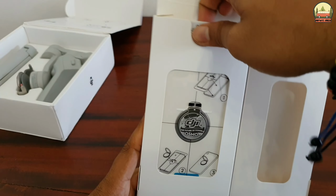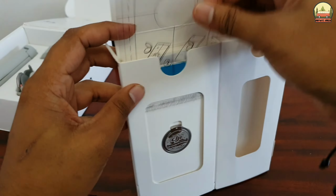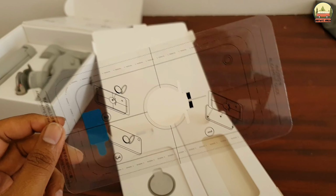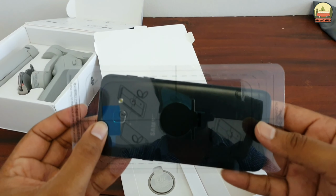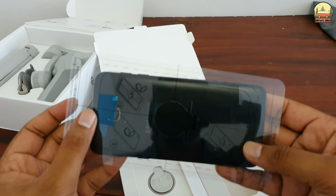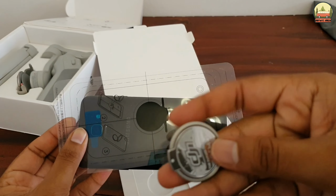Next we have over here is, oh, it's not easy. The paperwork, everything. So this is what everyone shows. This is how it should be done. If you have a small phone, you have to place it according to the size. It's like this. Yeah, somewhat like this. You have to place it and you have to stick it over here. This magnetic, you have to stick it over here.